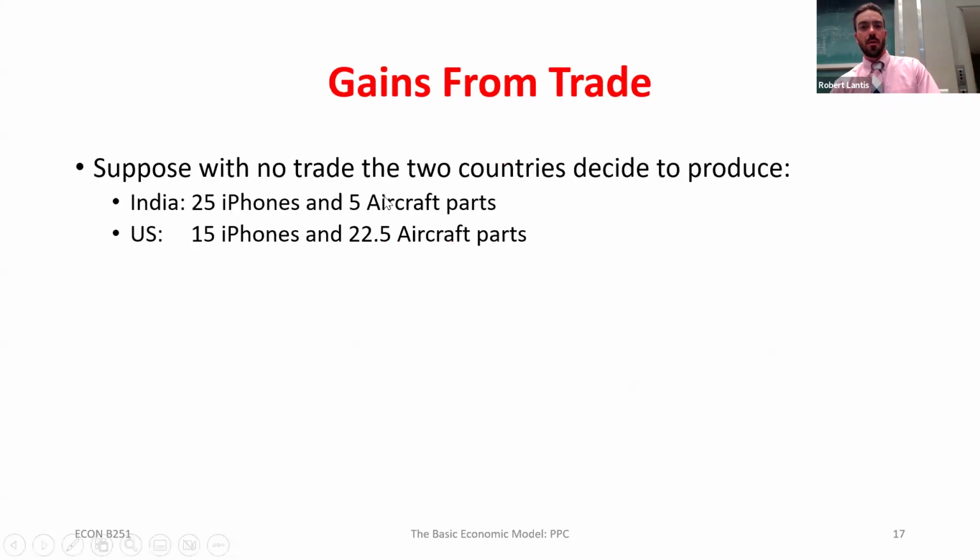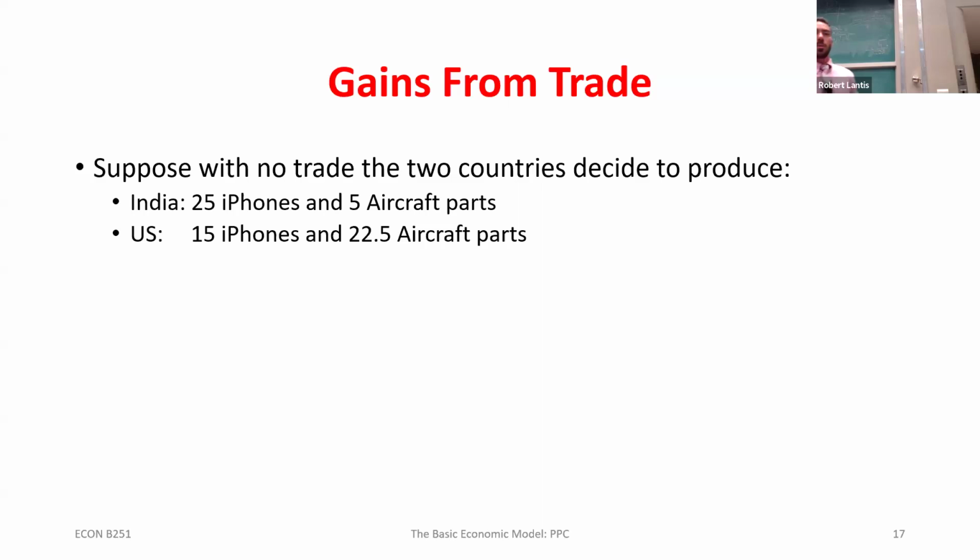All right, so just to prove why this trade would then be beneficial to both, I'll walk through an easy toy number example so we can see that, okay, we can come to an agreement, but why would we do that? Well, hopefully we're doing it because at the end of the day, once we're done trading, we're both better off. You're producing something that you're better at producing, that you have a comparative advantage in, and I'm producing something that I'm better at producing, the one I have a comparative advantage in.